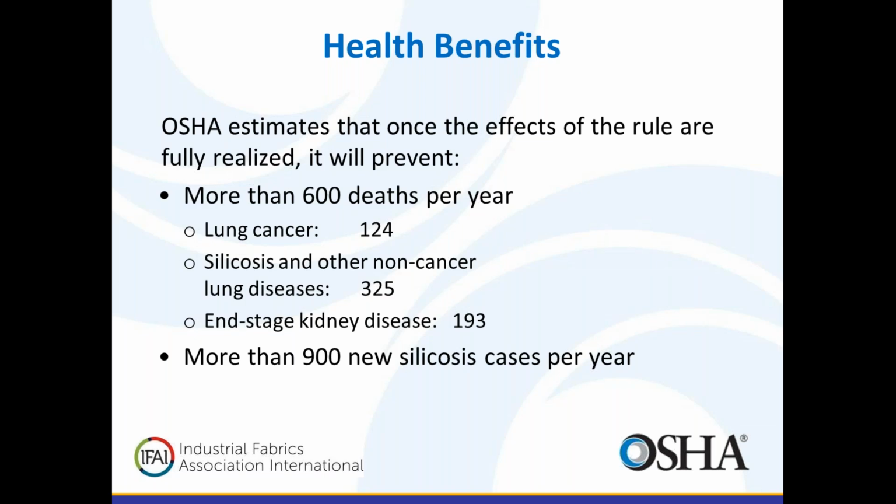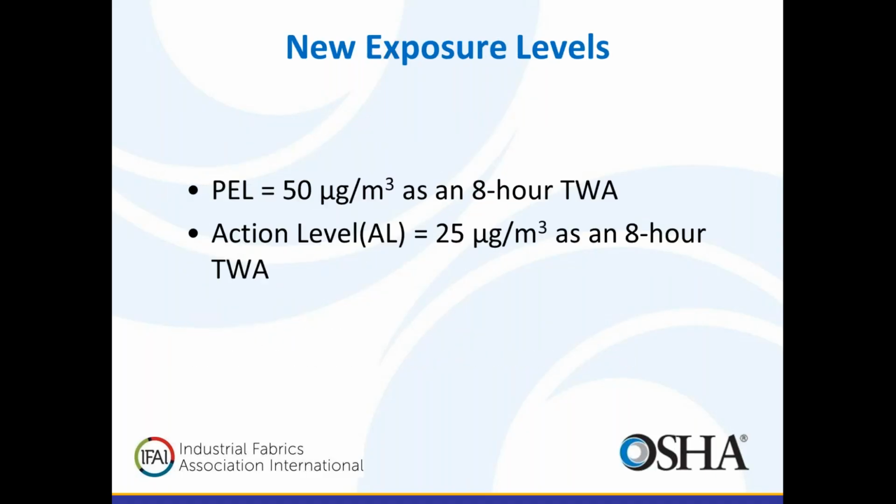The new permissible exposure levels are 50 micrograms per cubic meter, and there's an action level of 25 micrograms per cubic meter. What the action level really means is that if you have levels above the action level, if you measure them or you think that your employees are going to have exposure in excess of that action level, then these rules apply to you.